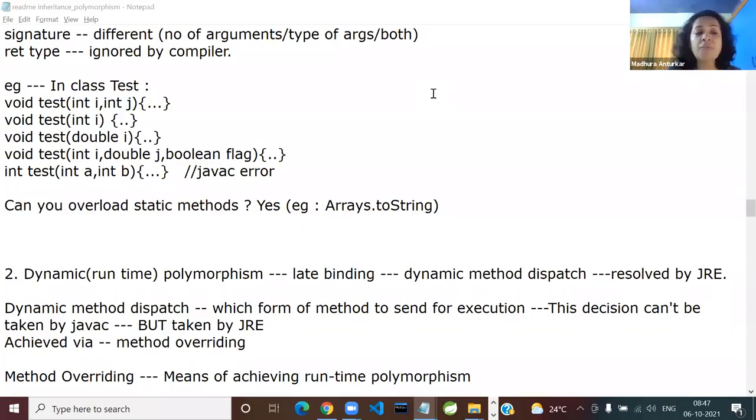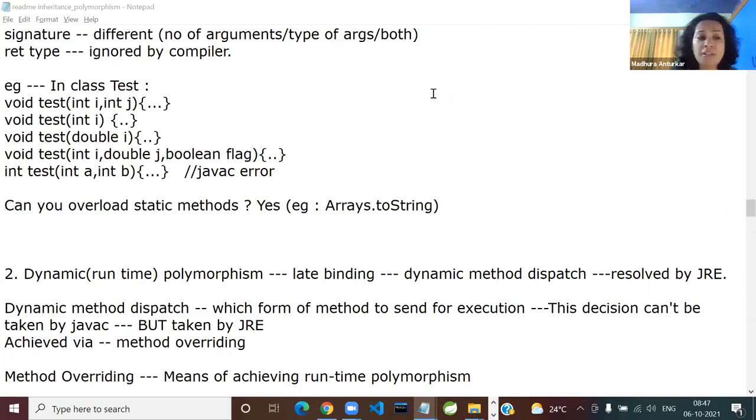What are the two forms of polymorphism? Polymorphism means changing behavior, changing functionality. One is the static form, which is called compile time polymorphism, which is called early binding. And the other one which we are going to enter is the dynamic form or runtime form, which is called late binding. Absolutely.